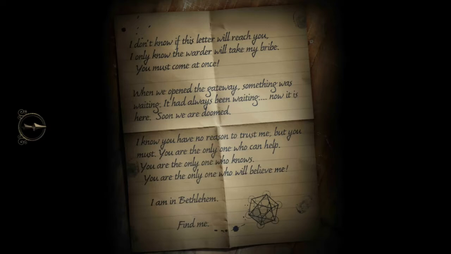Don't know if this letter will reach you. I only know the warder will take my bride. You must come at once. When we opened the gateway, something was waiting. It had always been waiting. Now it is here. Soon we are doomed. I know you have no reason to trust me, but you must. You are the only one who can help. You are the only one who knows. You are the only one who will believe me. I am in Bethlehem. Find me.